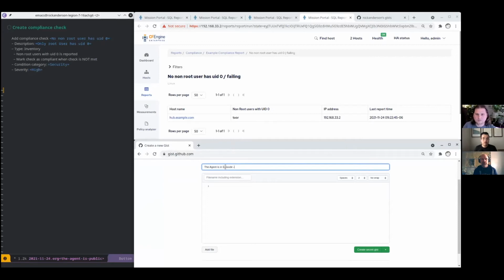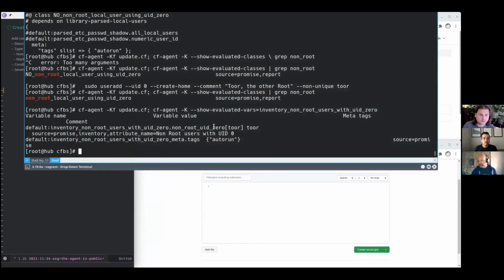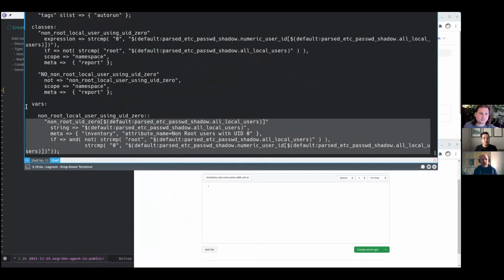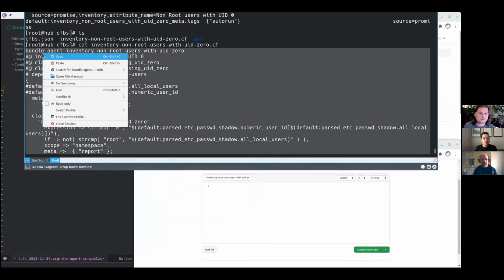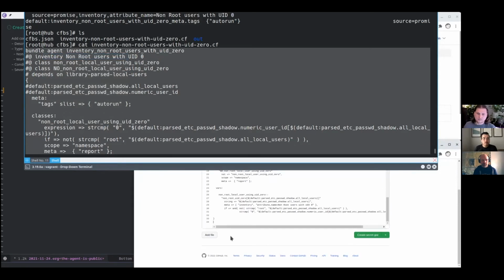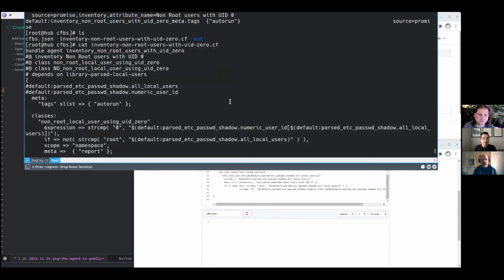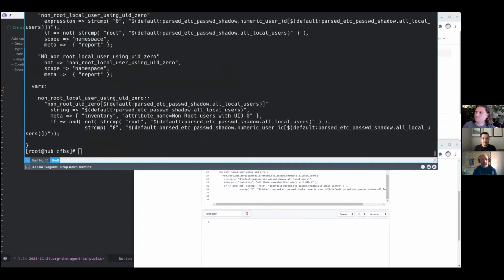Episode 7. Okay, so we're going to need a couple of things in here. So first thing that we're going to need is our policy file. And then we're also going to need cfbs.json so that we can just install this directly from a repo.